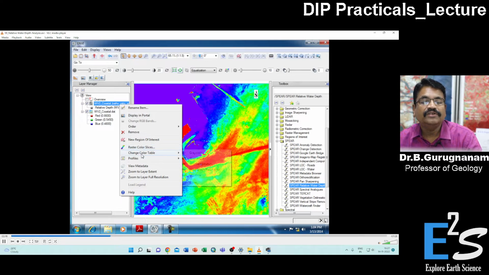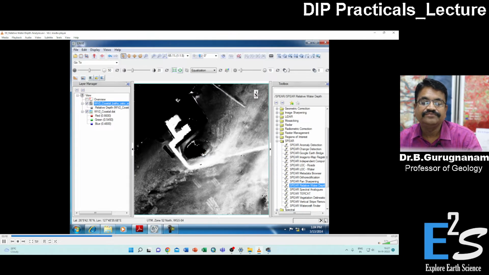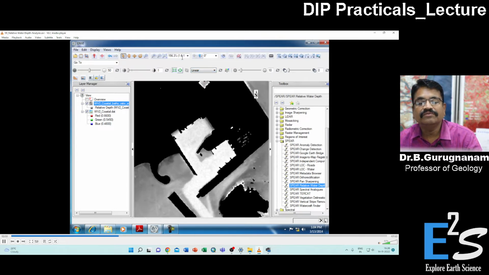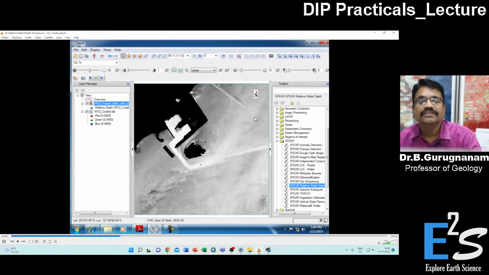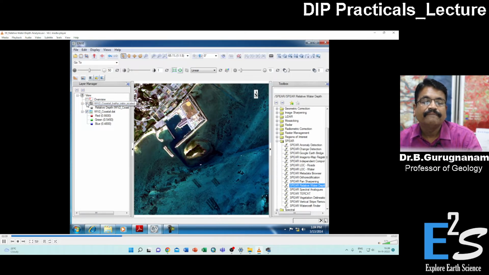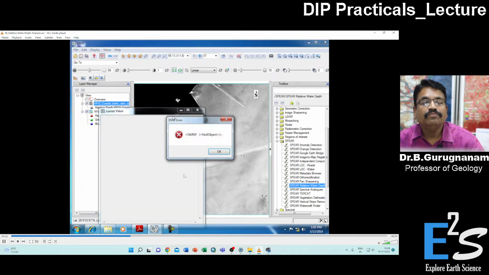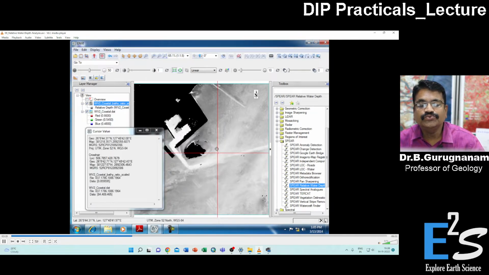You can change the color even to grayscale. Now this is the black and white method of showing. Normally this linear 2 or the simple linears, if you fix and then check your changes, you see the differences in the original data and the depth data, and this is the difference made by the analysis. And you can move the cursor over the image to see the data values.